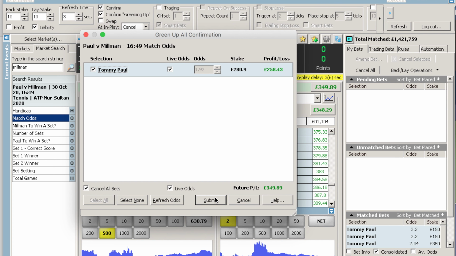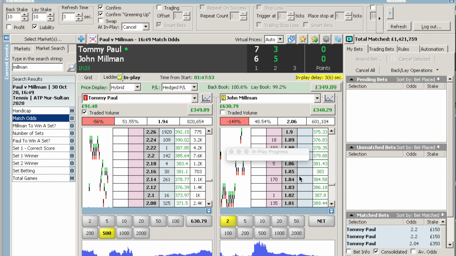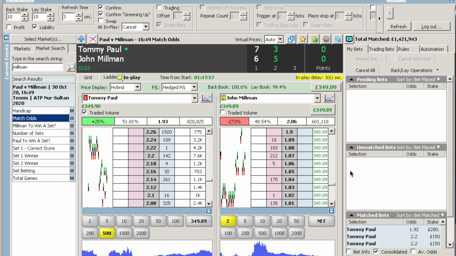Now, I'm very happy with this, and because we had the break, you'll notice that there was very little price movement. Had I not been locking in that profit and reducing the liability, then this break would have had a much more dramatic effect on this profit. But because I was chipping away at it, I can still walk away from this match with £350 profit.